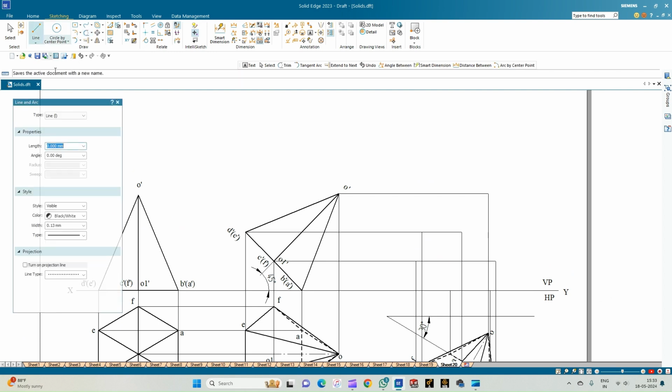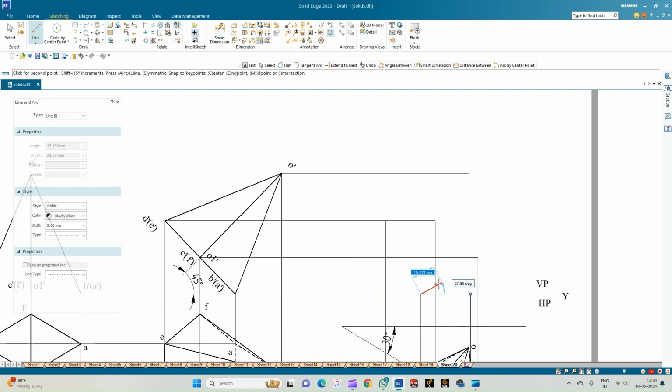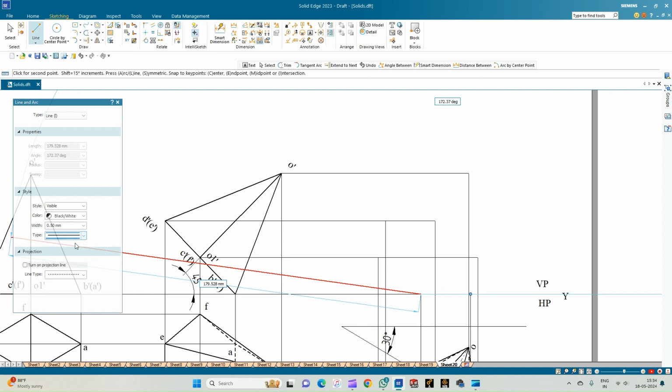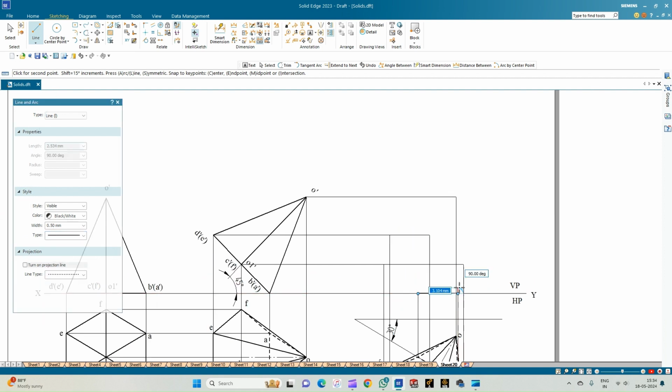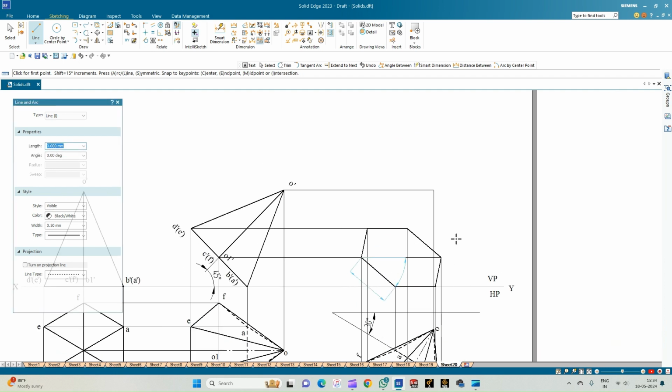Now we'll complete the front view. Select the line of thickness 0.50 mm and select a continuous line. And then from corner A to corner B, which is the farthest point, it will be a dotted line. So select the dotted line. Or first we'll complete the base of the pyramid and then identify the hidden edges. The base of the pyramid will be completely visible. So from corner A to corner B, then from corner B to corner C, corner D, and then corner E is here, back to corner F, and then back to corner A. So this completes the base of the pyramid.